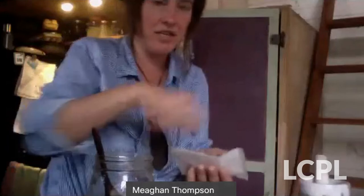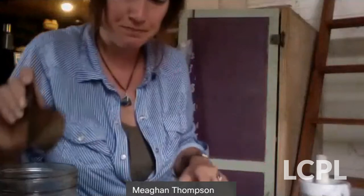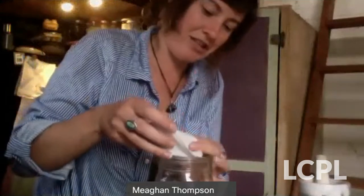So if you have a clothes iron, you can use a clothes iron. I will use my stove. I'll just turn the propane burner on and put a metal spatula over the flame and then just press it. And it's kind of the same thing as a clothes iron. And then you just seal the bags, and then you can give people bags like this, and then they can just throw them in their cup. So that's another way of packaging the tea. And then the same thing, make a little box, put some different types of tea in there, label the bags if they're like this, and give them with the mug and all that. And that's a really great gift for the tea drinkers in your life.